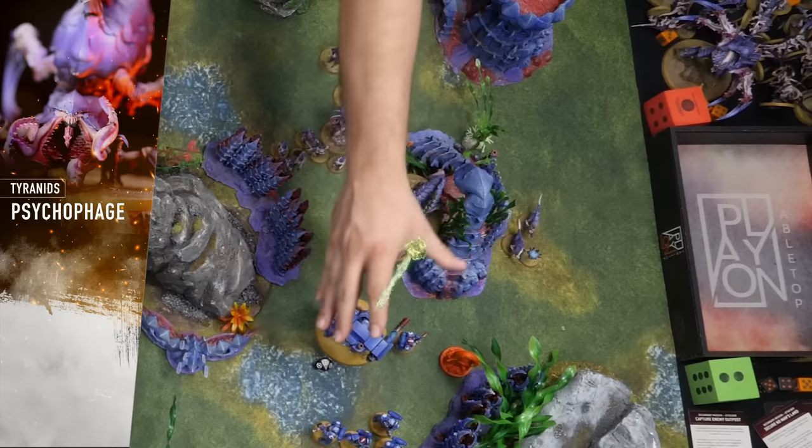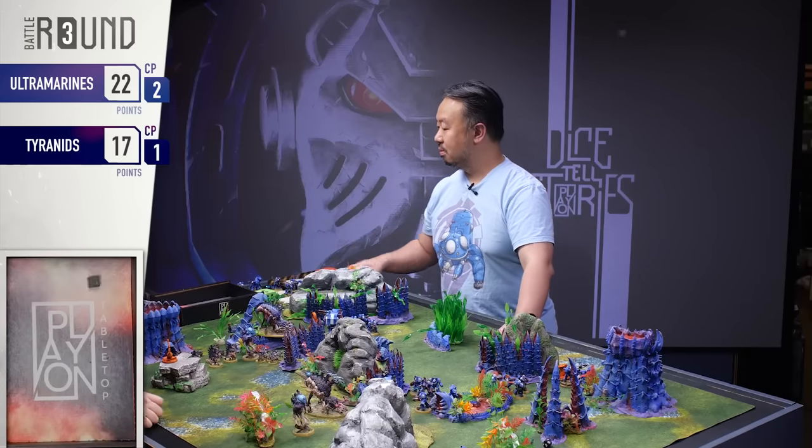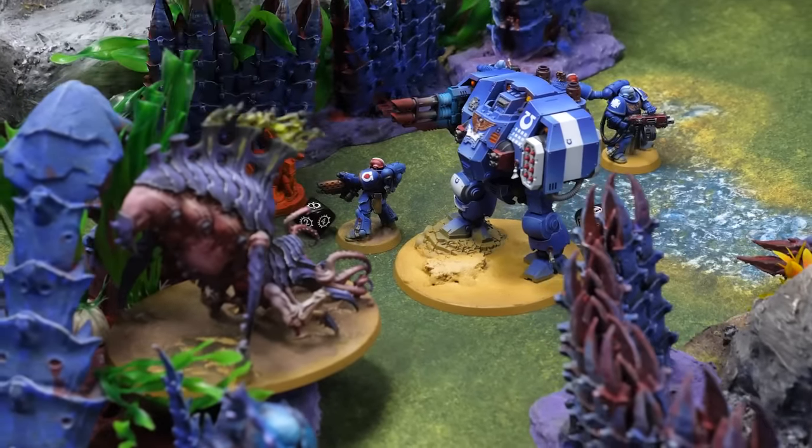Psychophages is going to fire everything into the Dreadnought, see if I can't kill it. Psychophages is going to try to down that newly painted Dreadnought, takes it down to 2 wounds. Barbgaunts target 3 into the Lone Marine to assure a kill, 2 into the Sternguard, and 1 wound left, but kills 2 Sternguard.